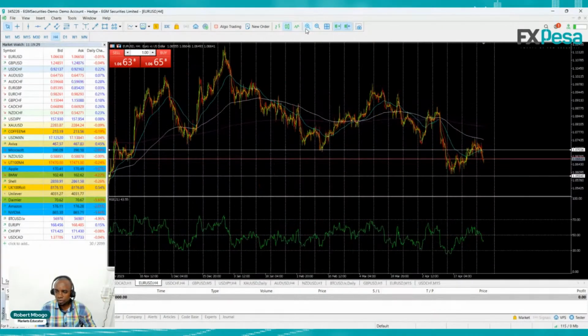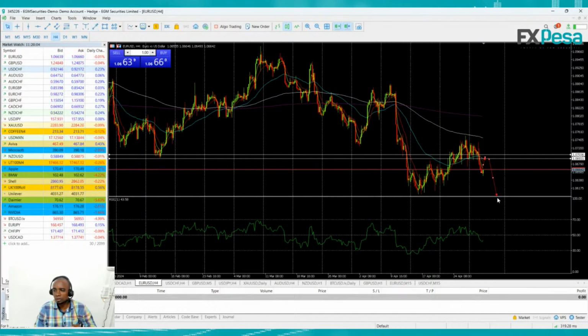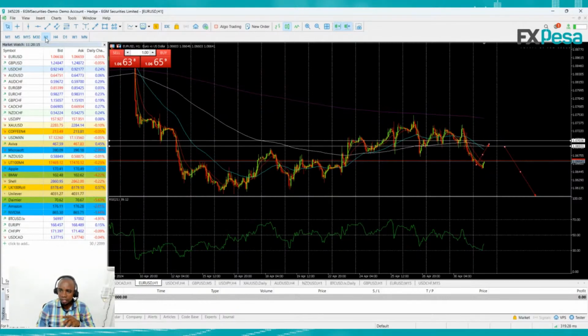If the dollar strengthens as we head into the news and FOMC, I'll really be interested in seeing whether we can see this move, maybe a bullish run to anywhere around there. Right, maybe I will want to map out another area of support based on that. So that's like 10 pips, a 10 pips difference. So that's an area of interest. And then maybe after that, we could see a drop to this price level. So that's a possibility that we'll see on Euro USD moving forward, right? A bullish run would be ideal right now as we head into New York session, and then maybe a bearish move to those lows.